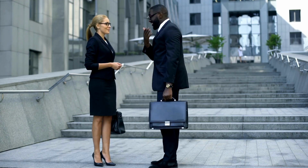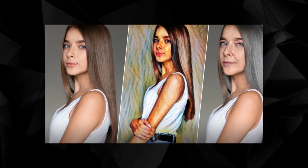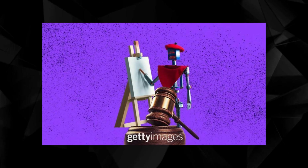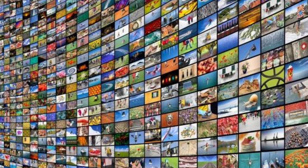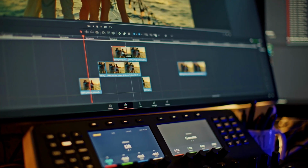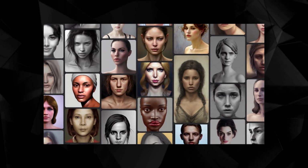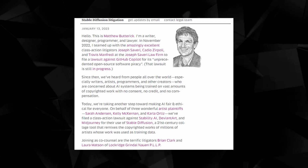It has also opened AI companies up to ethical questions. We've seen artists complain about people using AI to mimic their styles, and this suggests AI generators have been trained on their work. Stable Diffusion, for example, is being sued by Getty. The company claims Stable Diffusion was trained on 12 million Getty images. They say these images were used without permission or compensation. And this isn't the only high-profile lawsuit the image generator faces. Stable Diffusion and Midjourney are both being sued by 3 US artists.